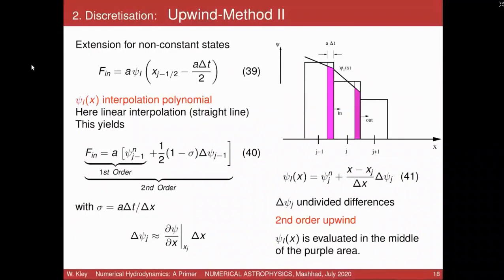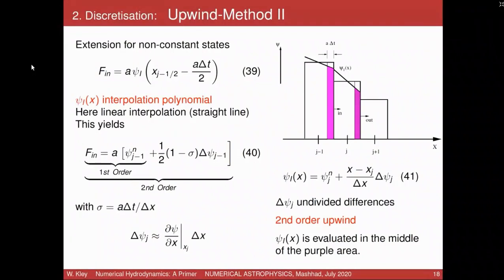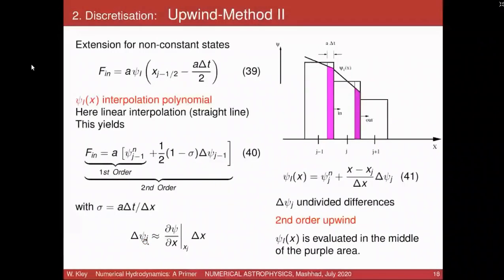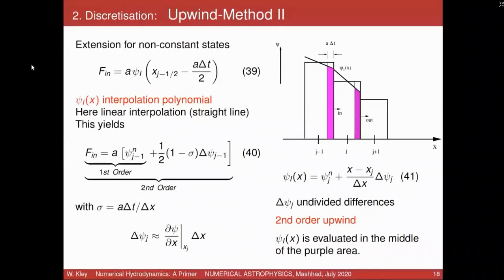So we correct this — the piecewise constant function would be very simple-minded and give only inaccurate results, as I'll show in examples. We have the first order flux from the upwind method, and correct it to a second order upwind scheme. Nothing has been said yet about delta_psi_j: how do I approximate the unknown slopes? Numerically you only know the values at the grid points — psi_j, psi_{j+1}, psi_{j-1} — and the slopes need to be calculated from these grid point values.